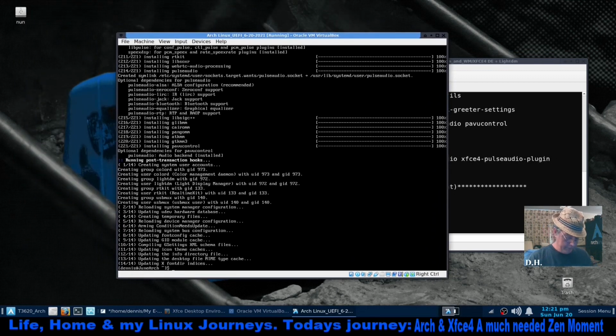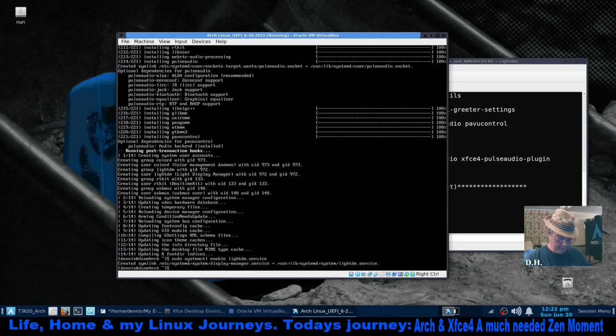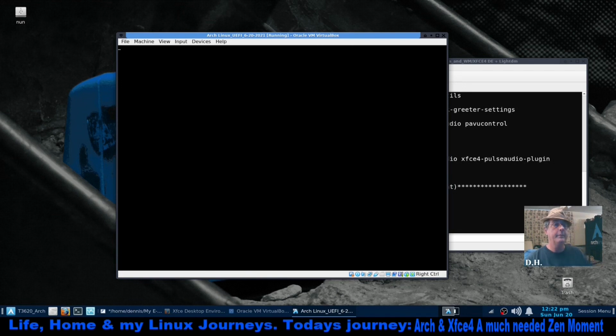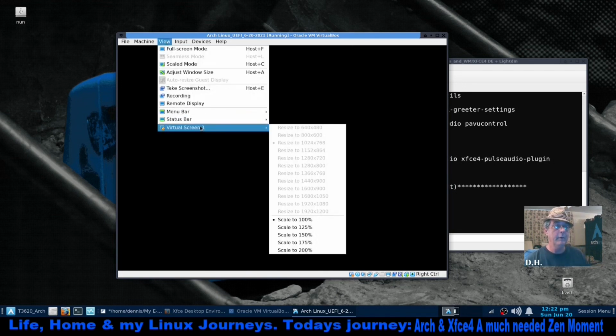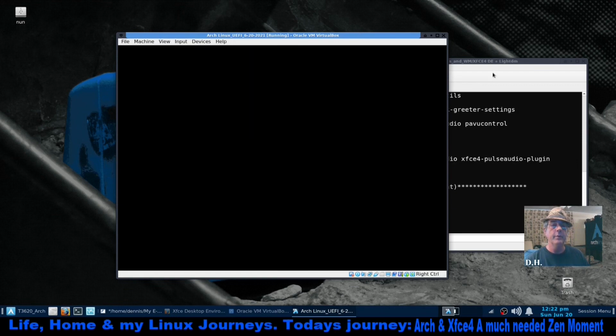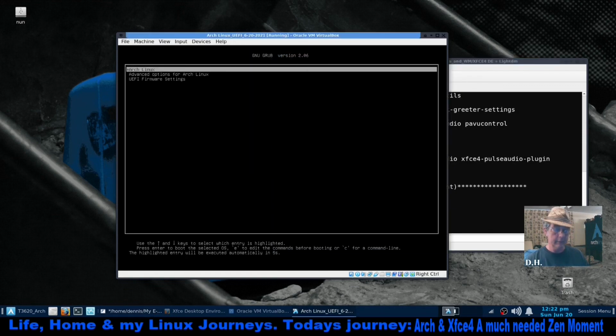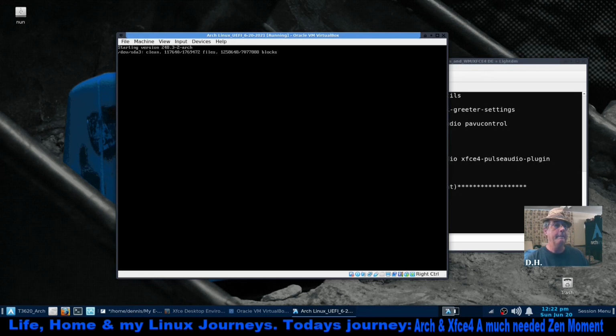So I got a sudo systemctl enable lightdm.service. Should get a symlink, and we do. Okay, we're going to sudo reboot. And let me get off of this. Oh, I'm already off of it. There's our GRUB, which we already had. And here's that anxious moment where you wonder if you got it all right. But I feel pretty confident. I know the base was installed right.